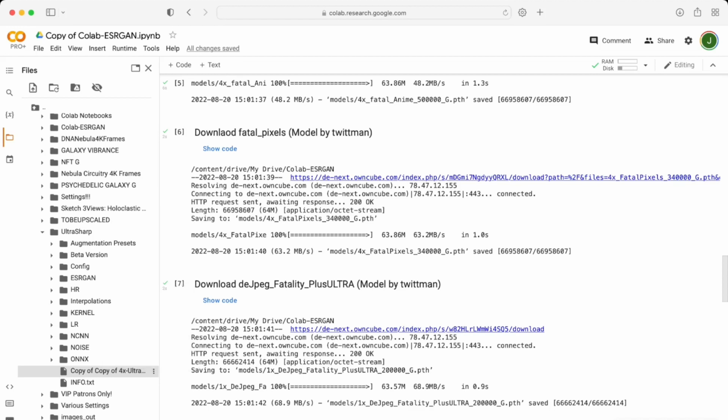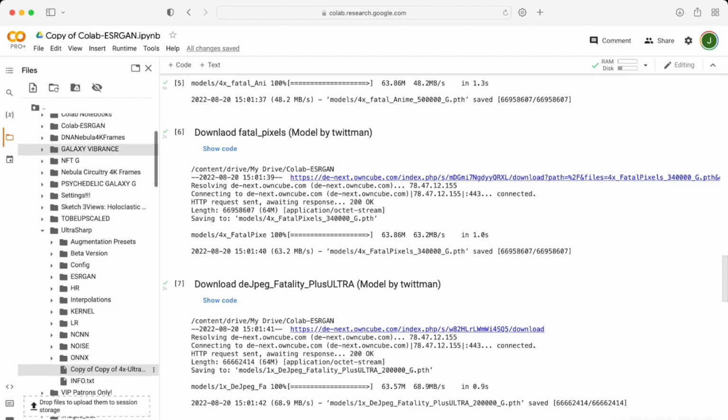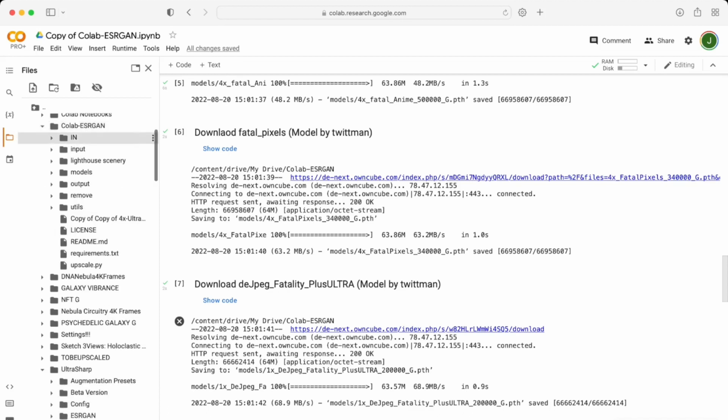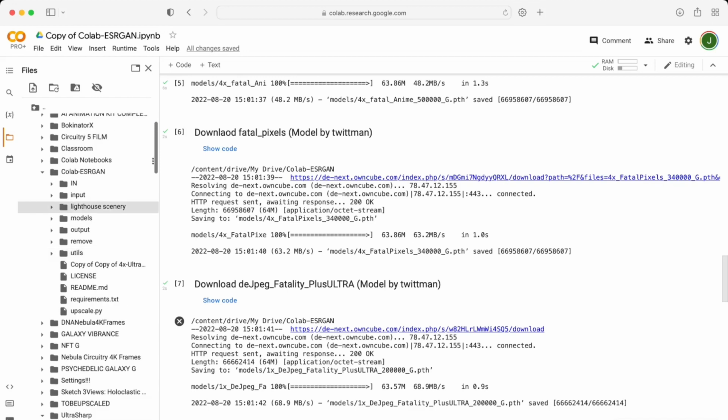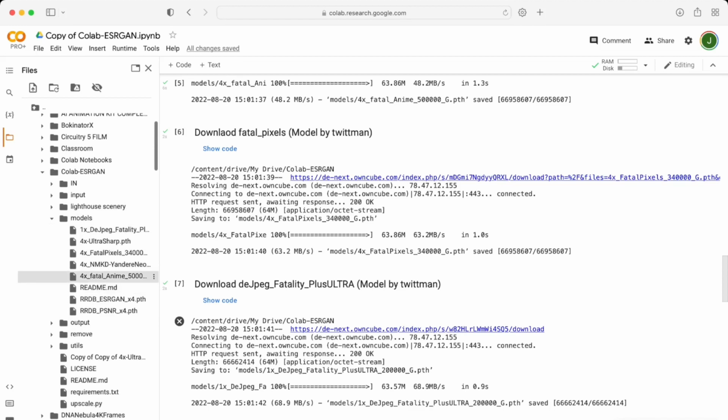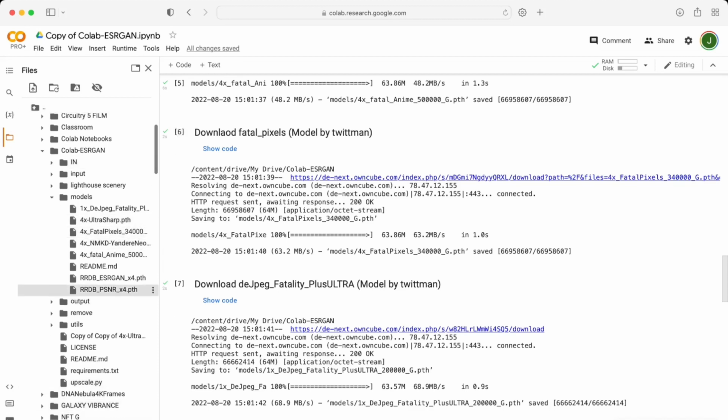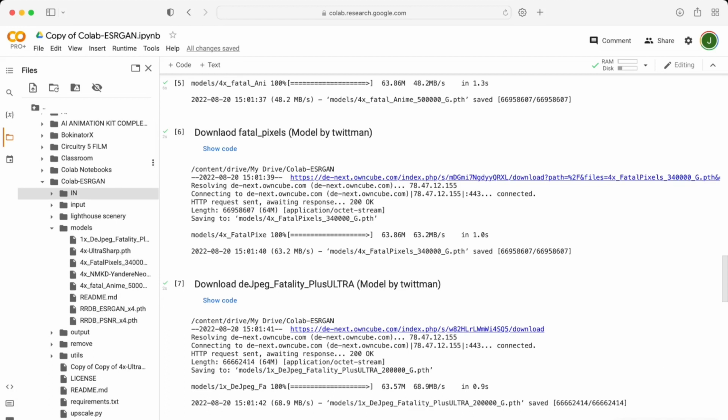So what I'm going to do is move this into the Colab ESRGAN folder that I have here. Oh, see, I already have the path here, so I don't even need to. But yes, that's what you would do. You would go into your drive and drag and drop into the Colab ESRGAN folder.